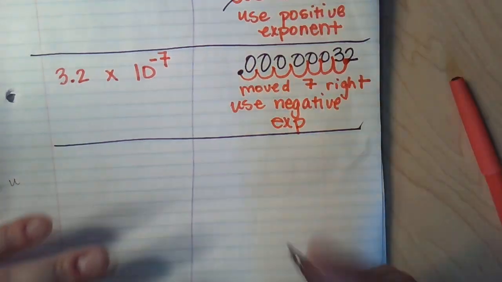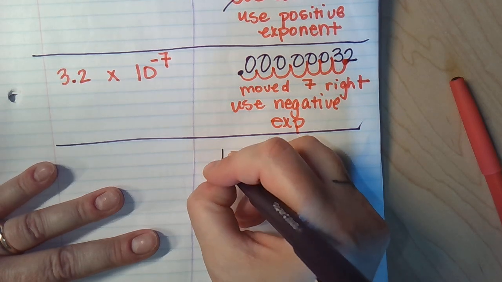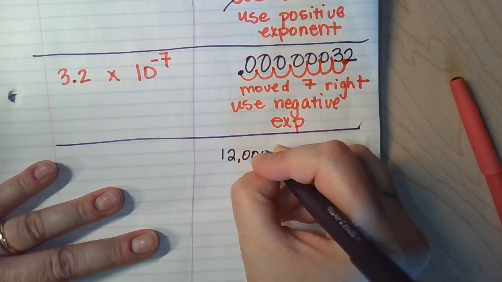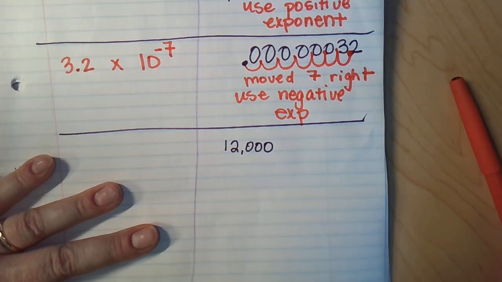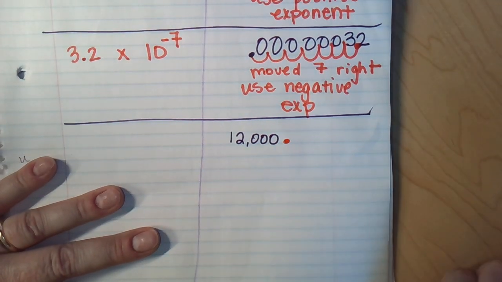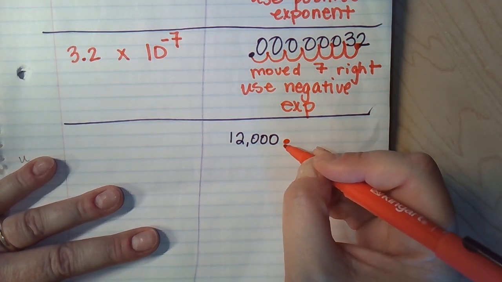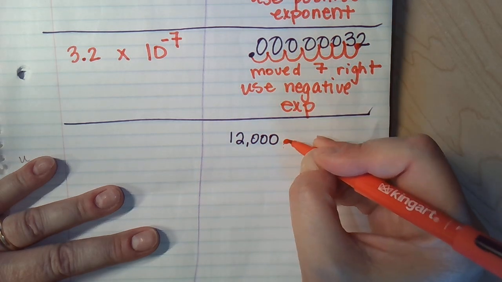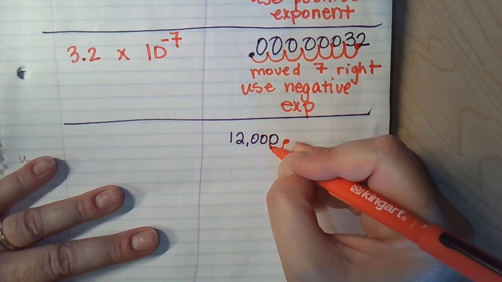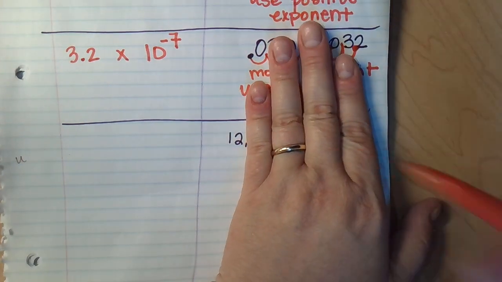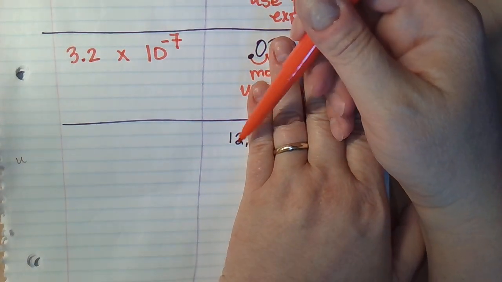Let's do another one. Let's say I have 12,000. Just 12,000. Okay. Well, first I want to find the decimal. It's right here. Okay. And then I want to move that decimal so that it's in between these digits. Let's see. Move the decimal once, twice, 3 times. And if I just move it 3 times, I wind up with the number 12.